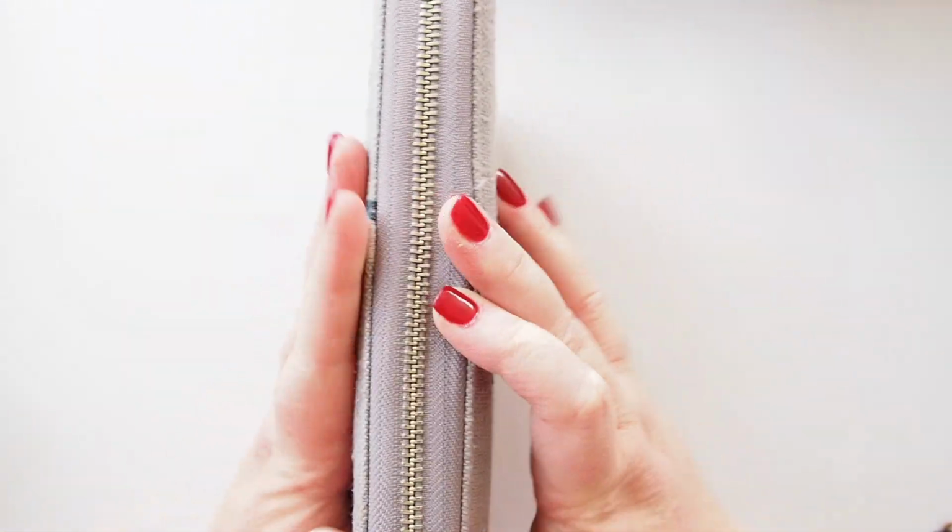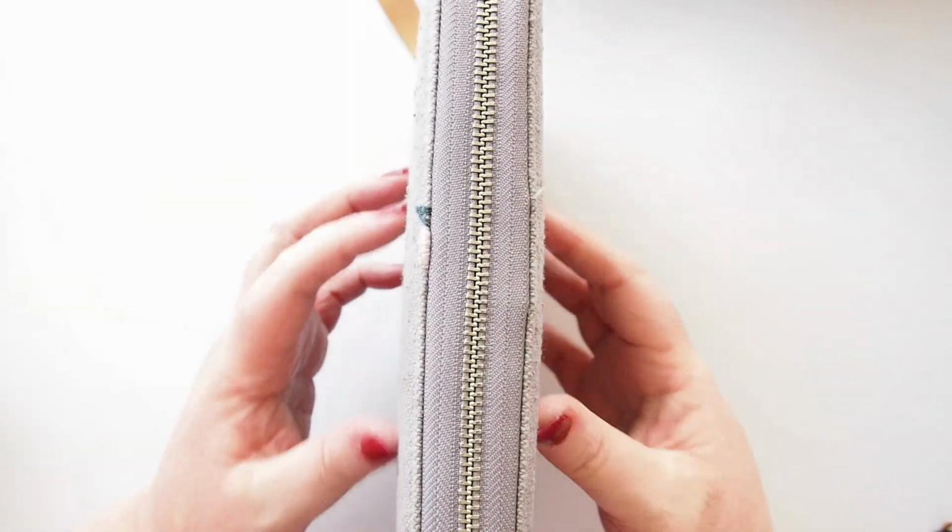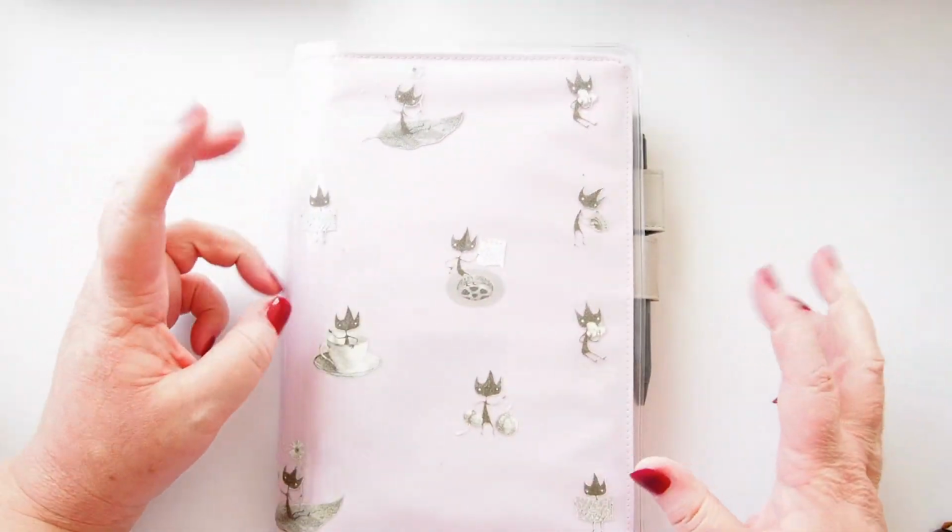But if I want to make a chunky book, if I chunk that any further, it's probably not going to go, right? And that A6 one that I showed you earlier, it actually wouldn't close anymore with my journal in it. So, all right, let's move on to the standard covers, I guess.